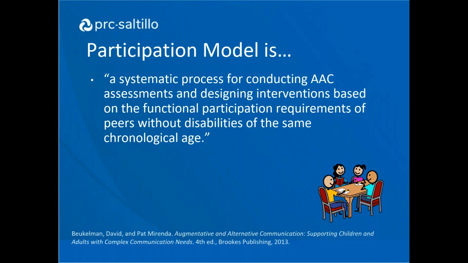It covers a lot of different aspects of AAC, talking about access and low tech and mid tech, all of the things. One thing that they cover in there is the use of this participation model for assessing AAC and helping us design interventions based on how their peers are functioning and participating in activities. And so this quote from the book, it's a systematic process for these AAC assessments, which again, I really like having something that lays it out and kind of guides me.